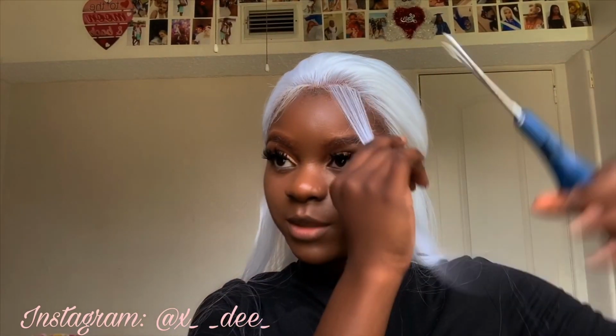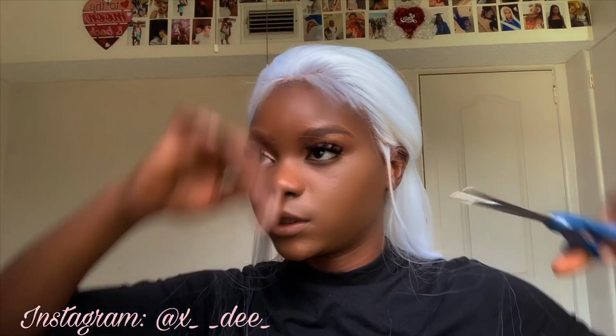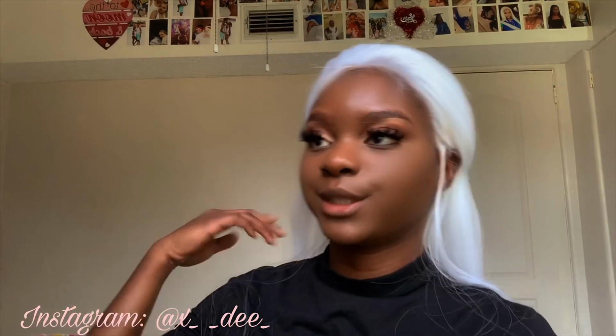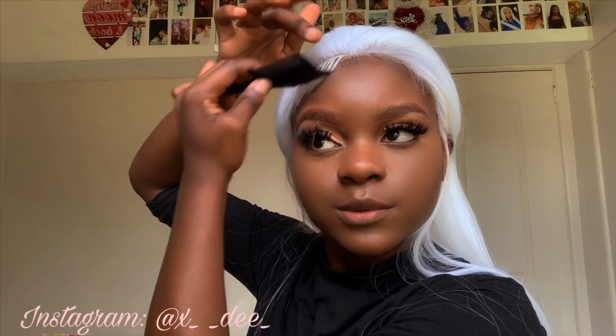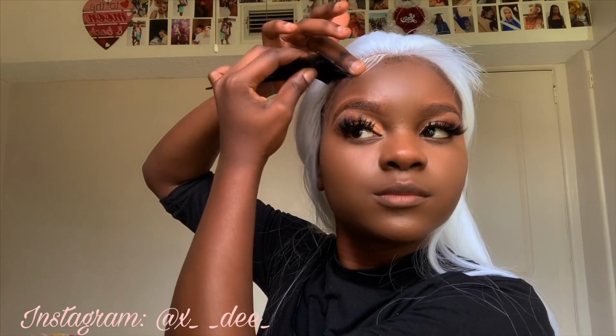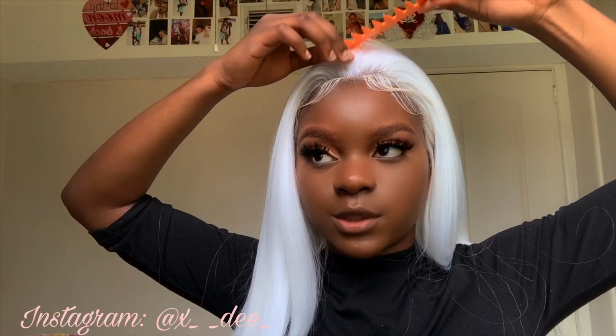So working with the baby hair, you gotta be focused. So just watch me if you want to, because I need to focus. I'm gonna be using Got2b glue to do my edges, so yeah. And I'm using a brush. I know you're like, what kind of brush is that, but I can't find my edge brush. On the middle part. So I'm gonna middle part.